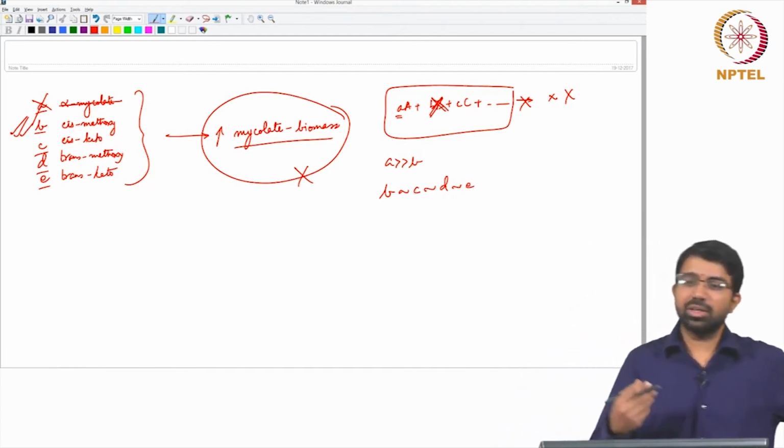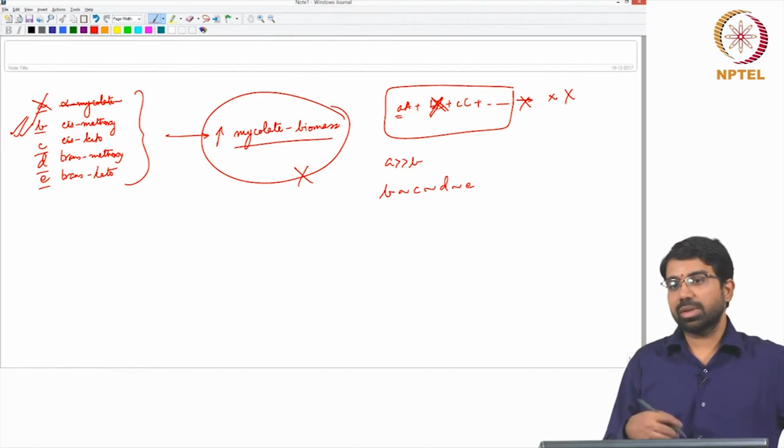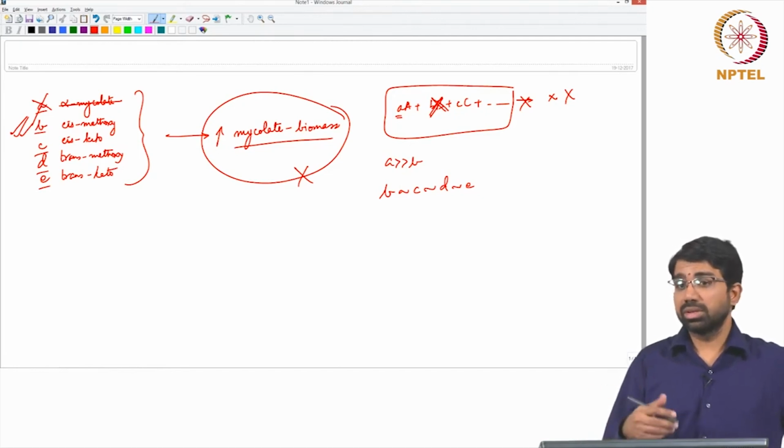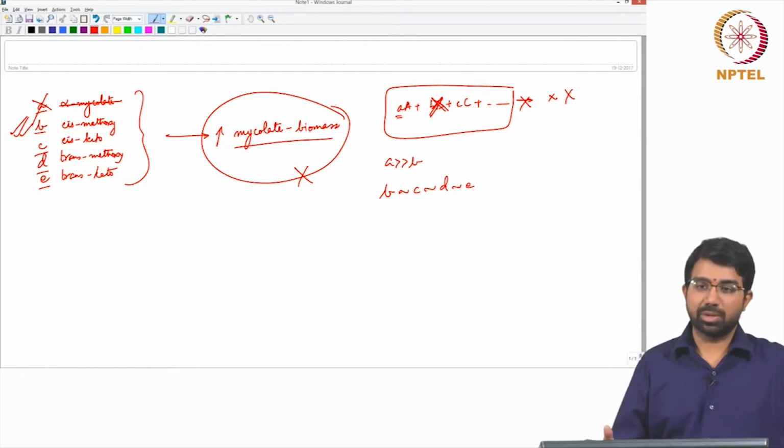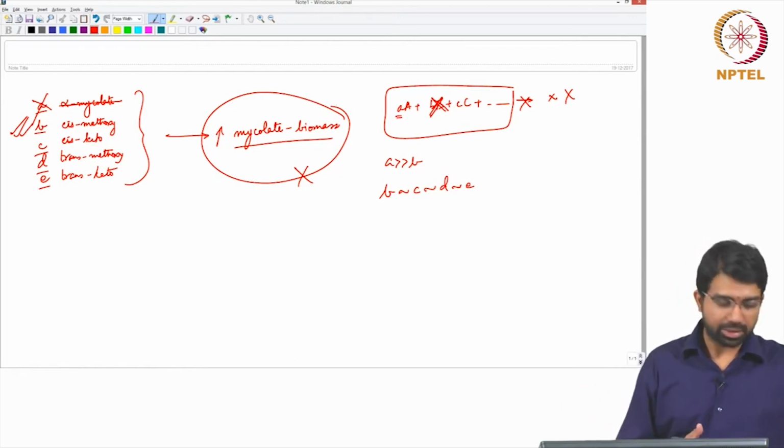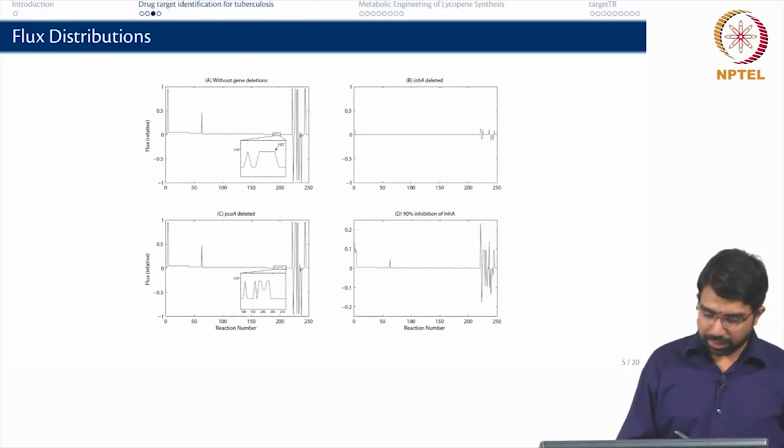then you have to use a different objective function. Right? So finally, you are trying to make an objective function that will try to best capture the lethals and so on. Now if I do a single gene deletion and so on, how does it agree with what's reported in literature? That will become my target. So let's see how that happened.